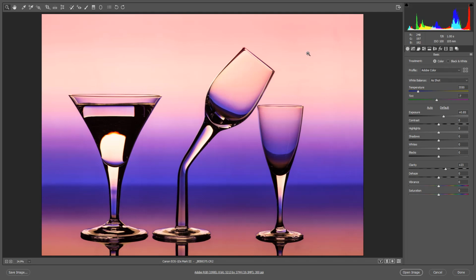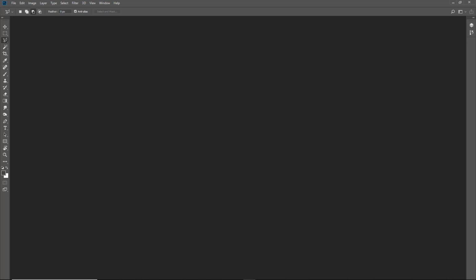Now what that save has done has not only saved that preset, of course, but it's also saved this image into the folder of our choice. So what I can do now is just close this down. I'm going to close it and I'll open up another one from Bridge.